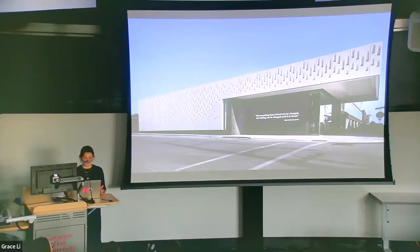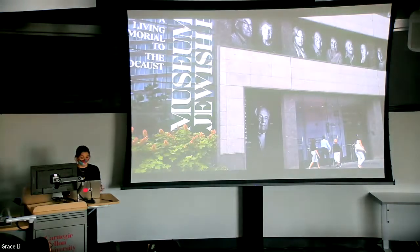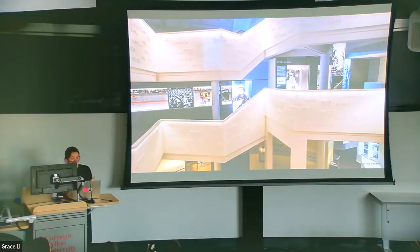But over the course of that year, I worked on Greenwood Rising, which opened on the Centennial of the Tulsa Race Massacre in Tulsa, Oklahoma. I'm currently working on the Courage Museum that will be in San Francisco for a nonprofit called Futures Without Violence. It's aimed to educate people on the cyclical nature of violence and show visitors how they can build and develop their courage muscle so they can have a part in stopping and ending that cycle. I'm also supporting on the design of a children's gallery for the Museum of Jewish Heritage in New York, and we just wrapped up a concept phase for a gallery at the Sydney Jewish Museum in Australia.